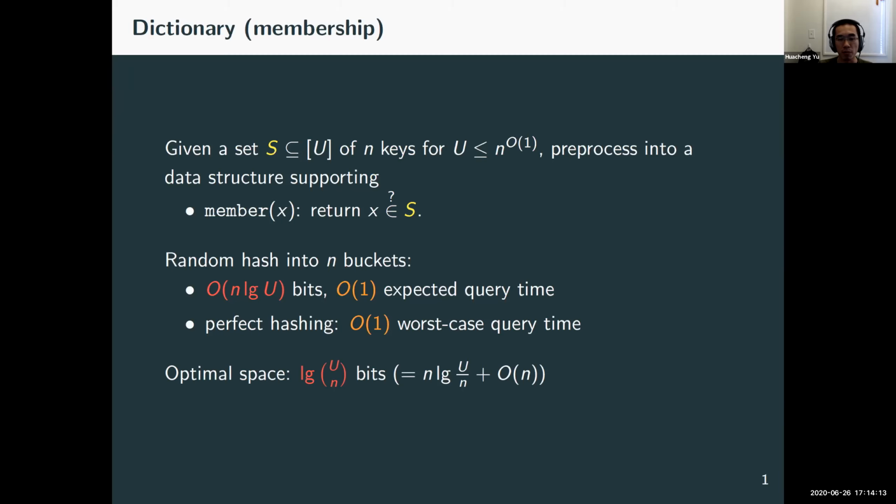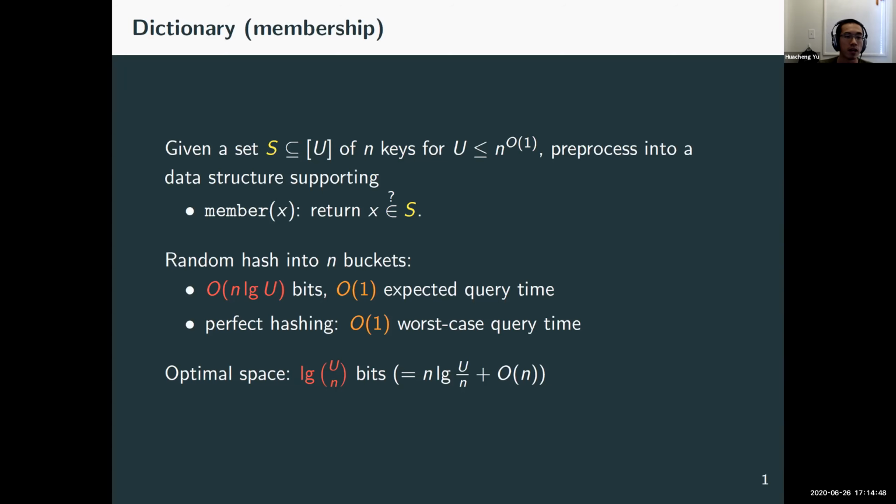So suppose we don't care about query time and just want to store the input set. There are n keys from a universe of size u. So in total, there will be u choose n different inputs. So if we don't care about the query time, then the optimal space to store the set is just log of (u choose n) bits, which is roughly n log(u/n) plus O(n) bits. So in this case, when u and n are very close, this is actually asymptotically smaller than n log u. But even in general, when u is just bounded by poly n, there is still a constant factor gap between these two.